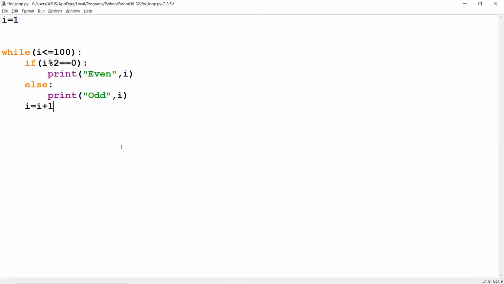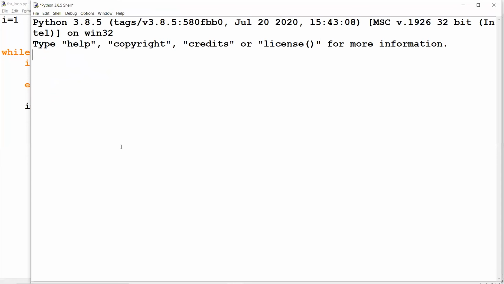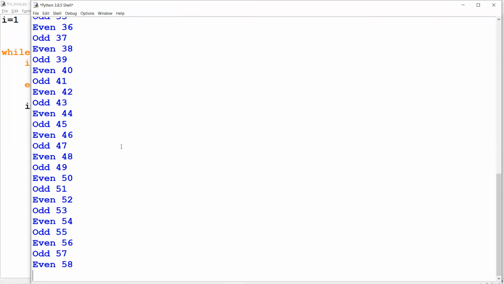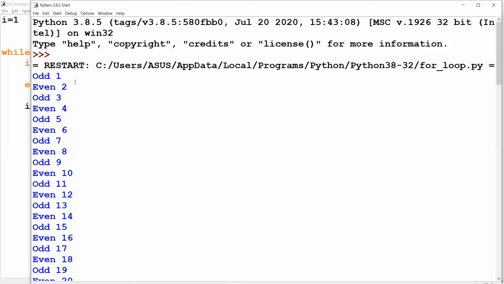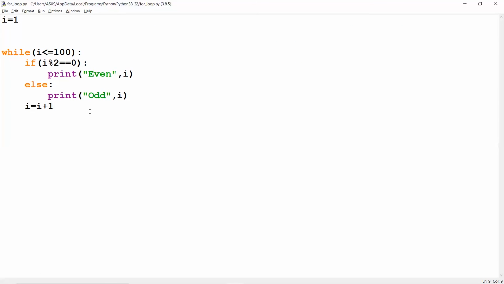Run this program. See, 1 is odd, 2 is even, 3 is odd, 4 is even. Okay, guys, so here is a program to find the even and odd number.